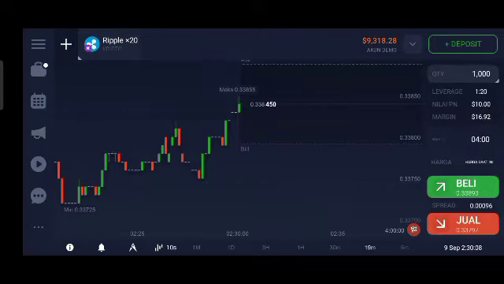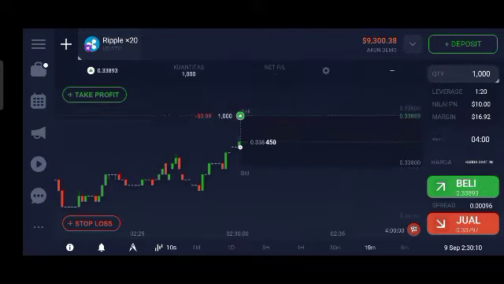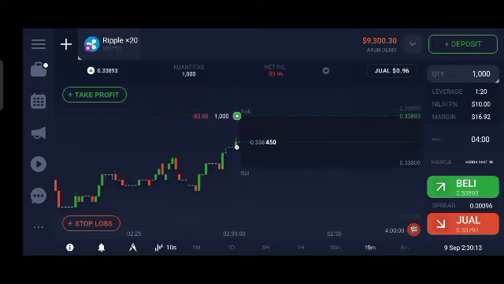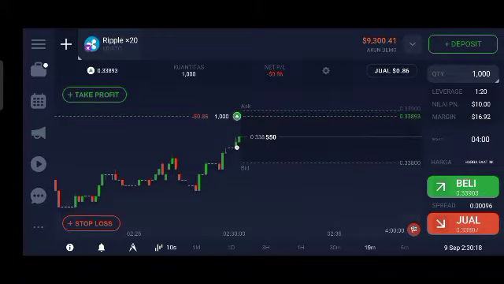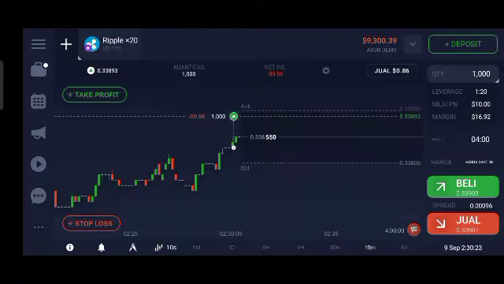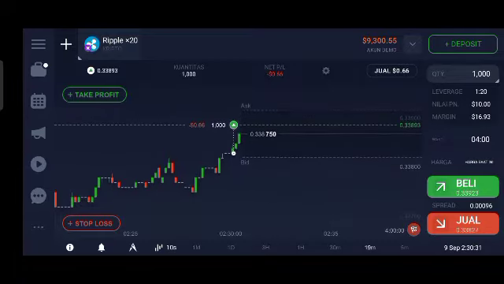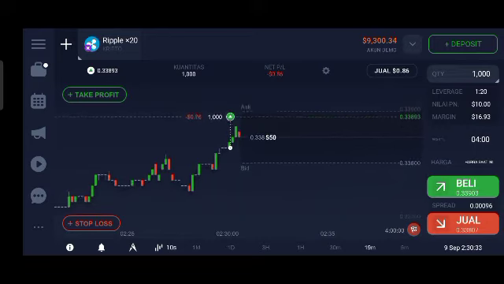Conversely, the line below the candlestick represents the lowest price, low, so it is called the lower shadow. The body of the candlestick is the embodiment of the opening price and closing price. If the candle is red, it means that the closing price is lower than the opening price. However, if the candle is green, then the closing price is higher than the opening price.